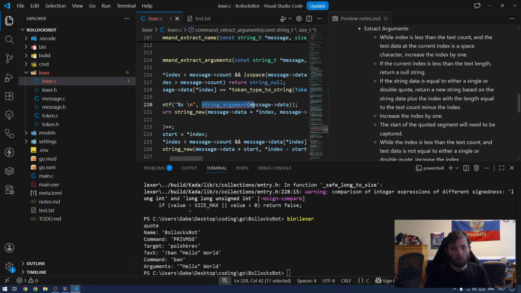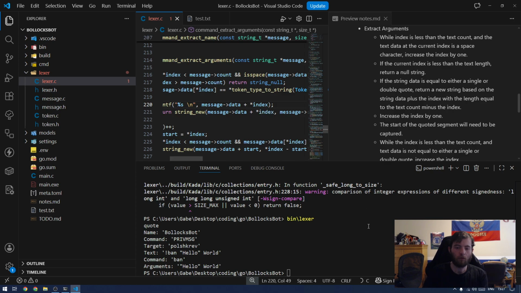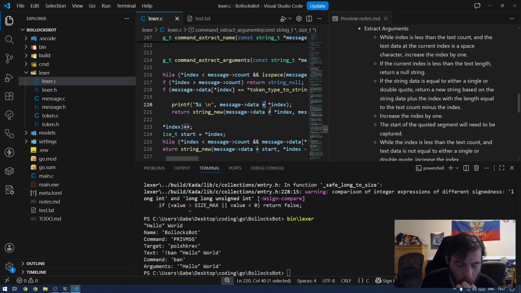And we're just going to do message data plus index. See if that works. Is it minus the index?